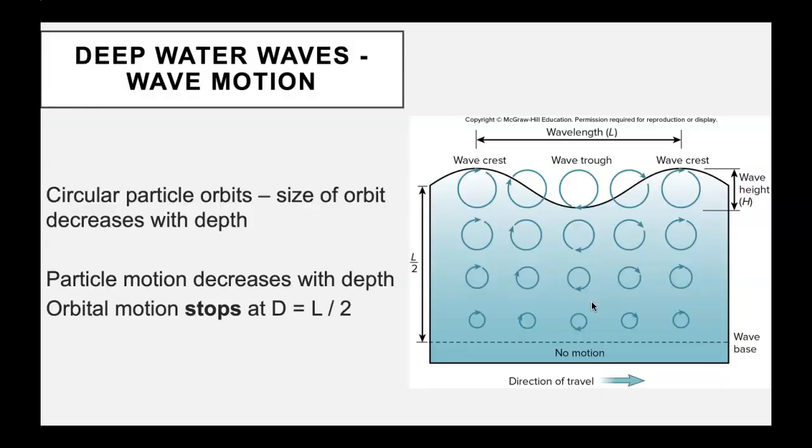All right, this is what I was talking about with how we see the wave at the surface, but it's actually going to be affecting water down to a depth of the wavelength divided by 2. So that defines the zone where particles, molecules of water, are going to be moving in these circular orbital patterns. They start out big at the surface. That orbit is the size of basically the wave height, and then it diminishes until there is no motion once you get to half of the wavelength.